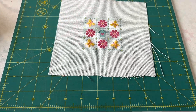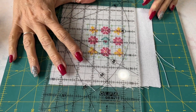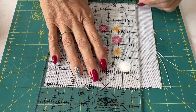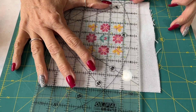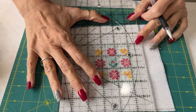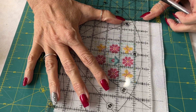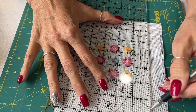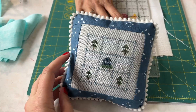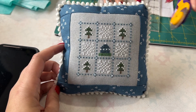Mom is going to be the one demonstrating. We are going to take our cross stitch and we want to trim. She's going to mark it with her pen to show you. We're going to go 3 quarters of an inch from your outermost stitch and mark that all the way around. This just gives you a nice guideline of where you're going to cut. Obviously, if you just want to cut straight without this step, you can. We did 3 quarters of an inch because it gave us a nice little border. If you want your cross stitch really close to the border, you could go in further — it's really just a personal preference.